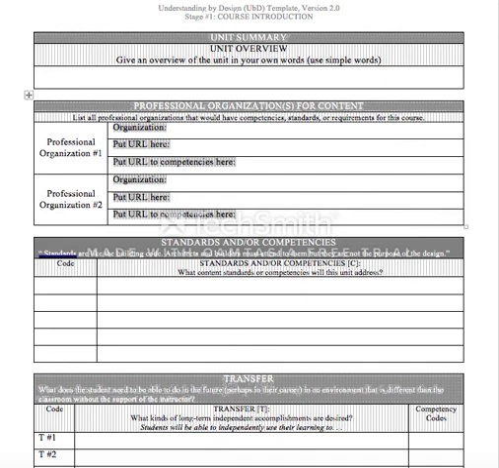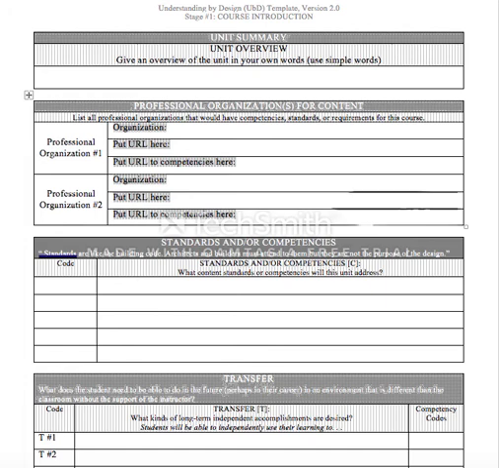As I previously mentioned, the idea of the Understanding by Design UbD template and method is a form of backwards design. So here you're going to ask yourself what questions need to be answered, what skills you want them to learn, how you want them to take the knowledge and skills they learn and be able to apply it later. So that's really the main idea of Understanding by Design. So here you're going to fill out as simply as possible an overview of the unit that you're developing. It's going to be kind of a very simple version of your big idea.